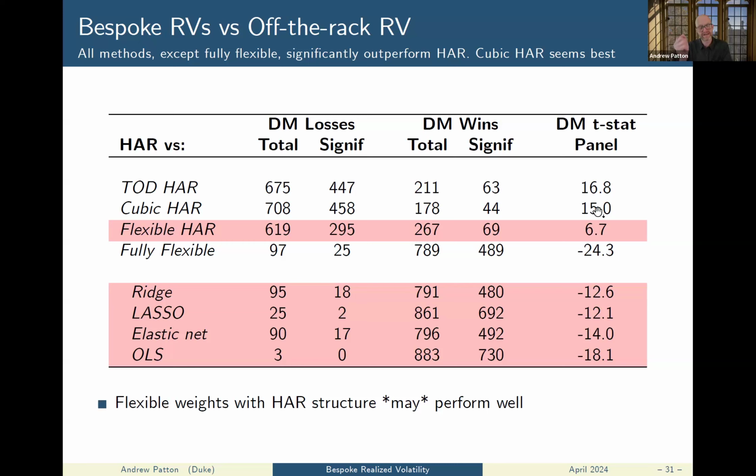So it is capturing something, and the increased estimation error is offset by the increased signal that it's able to extract from the data. But if you use standard regularization methods, and these are tuned, where we considered a bunch of different ridge penalties and lasso penalties and combinations for elastic net, we weren't able to beat HAR. HAR wins quite strongly against any of these ways. So this was the first time I had seen such very different results from one regularization method to the other. I'm not a regularization estimation expert, but this is a sign switch, and not only a sign, but a significant switch from significant positive to significant negative. And I'm putting it out there for someone who is interested in thinking about that problem.